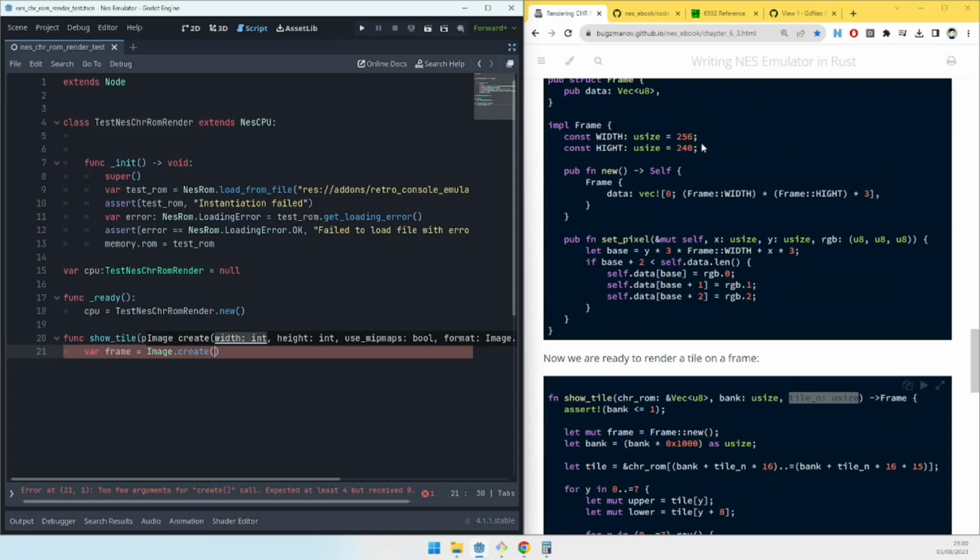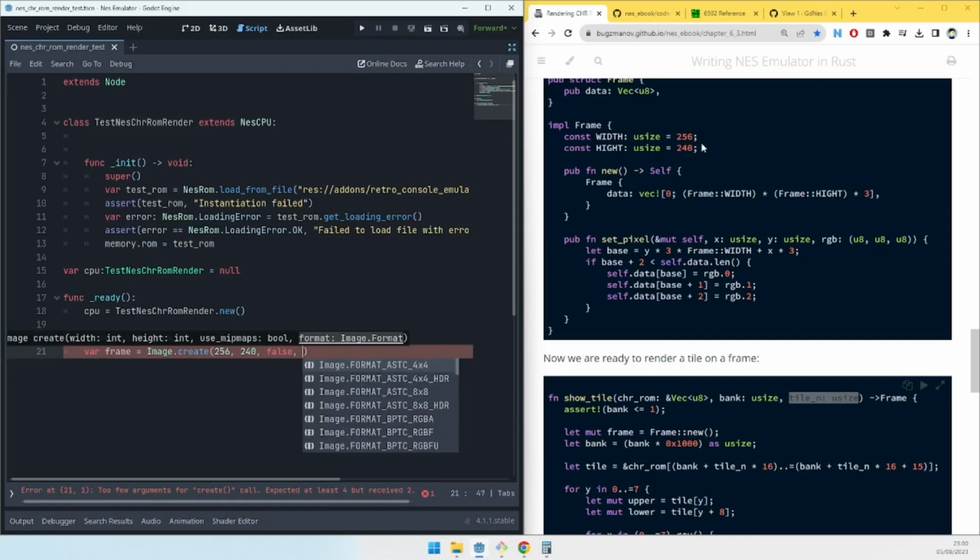For now, let's use the same values. Does it take anything else? Bitmaps? No. Format RGB.